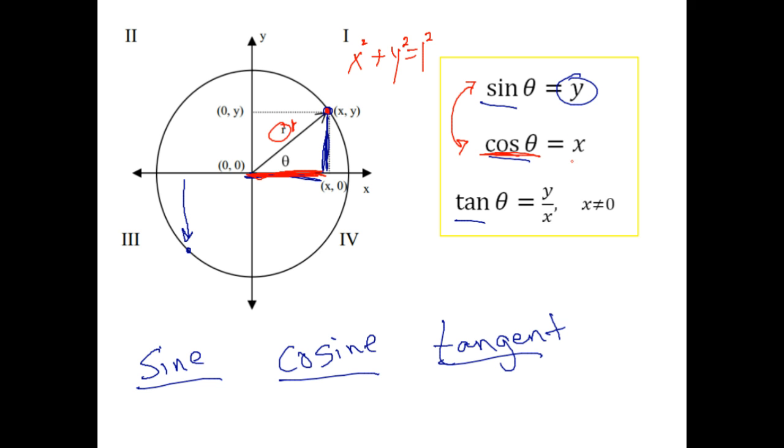All right, now we talked about sine, we talked about cosine. Well, what's tangent? Tangent actually is just the ratio of the two. Another way to think of it is that tangent of theta is just whatever sine of theta is divided by whatever cosine of theta is. Now, theta can be anything. It's just an angle. It could be pi over 4, pi over 3, pi over 6, 8 pi over 7, whatever it may be. And if we want tangent of that, it's just sine of that angle divided by cosine of that angle. Or, in other words, the vertical component, y, divided by the horizontal component, x.